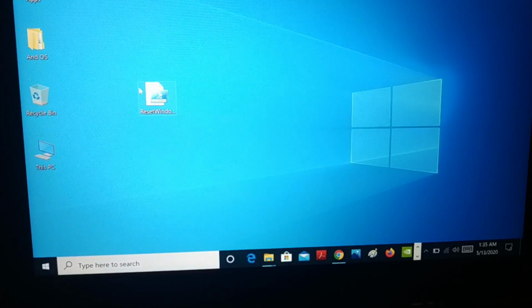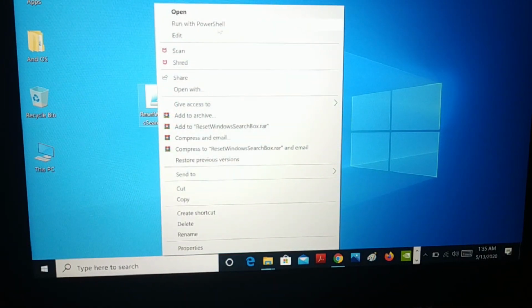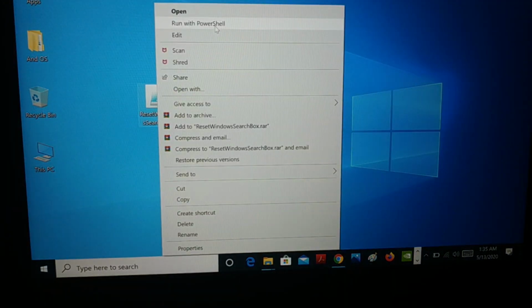So you can see here's the file I have downloaded. It's Reset Windows Search Box. What you're going to do now is give a right click on it and then Run with PowerShell. Here on the top, you're going to see Run with PowerShell.